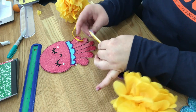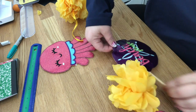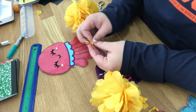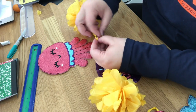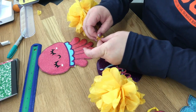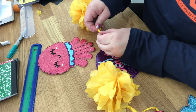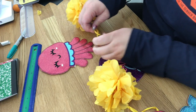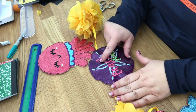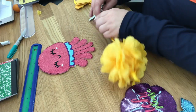Okay, I'm going to take my tape off right there, take my dowel out, and I'm going to tie these two. The tying's a little bit hard. Okay, there we go. And then I'm just going to pull this through, and you won't see where the tie is because it's inside of the banner piece. So I'm going to go ahead and do that for the next one.